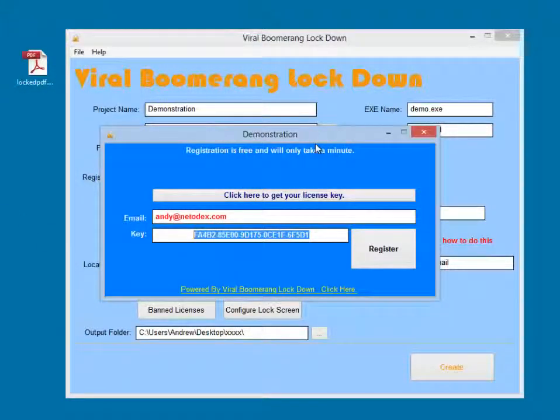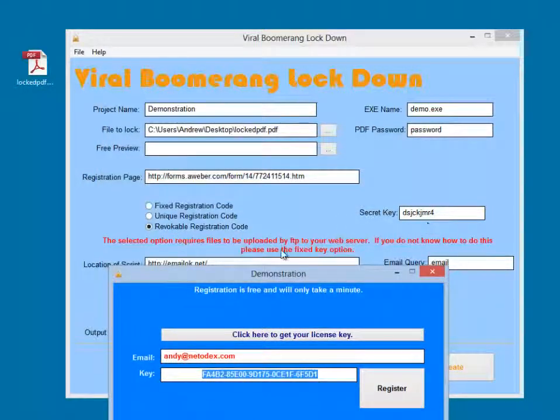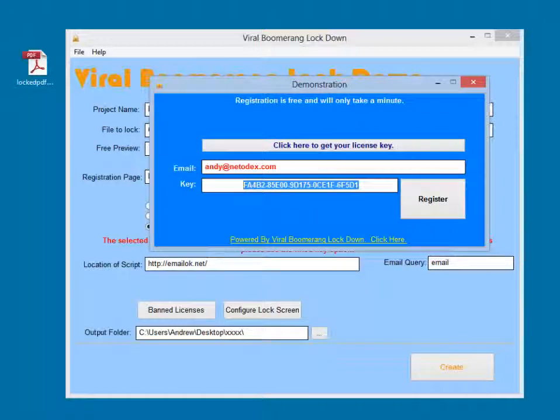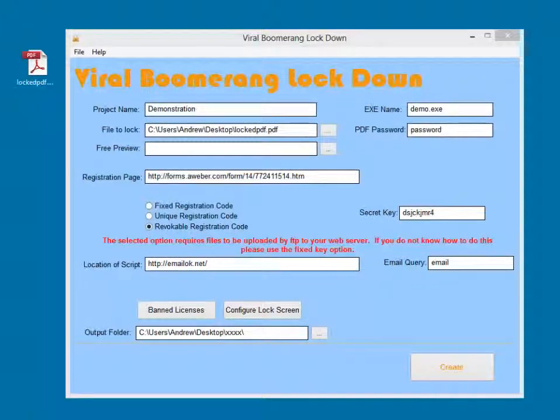Now, because I've recompiled this, I've rebuilt it, but remember I changed the secret key, the code that I had in there before isn't working. So I would now have to go through the registration process and get a new key and put it in. You'll notice that there is no preview button this time because we turned that off. And that you've seen everything else. So I'm just going to come out of that.